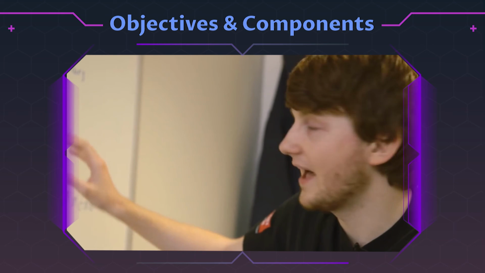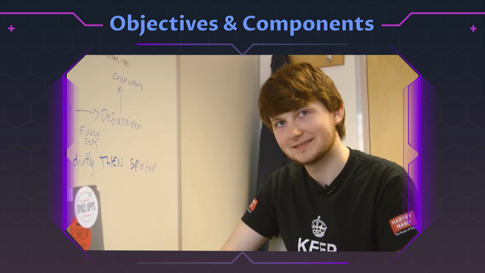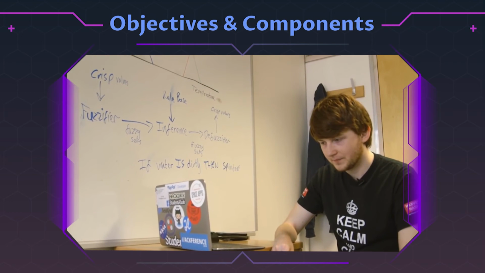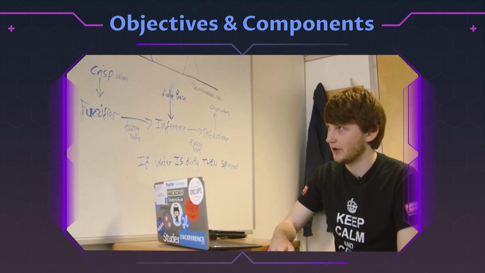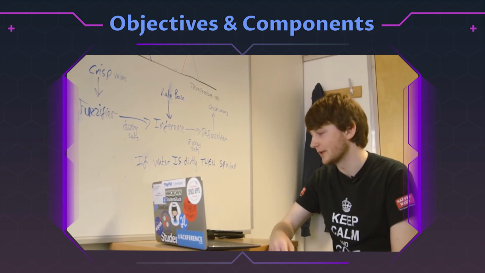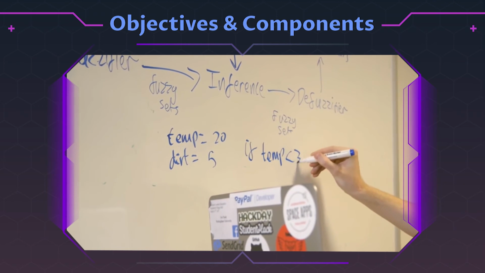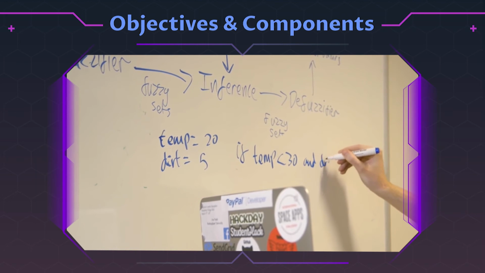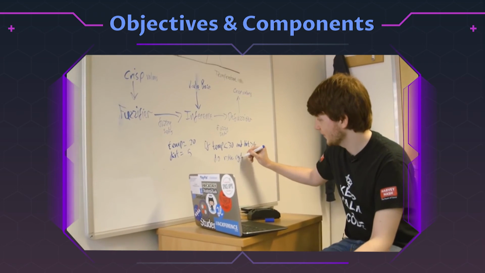We remove the fuzziness from that, we give a crisp value as output, and then that action is undertaken by the system. How does it work when it's not using fuzzy logic? We'd probably end up taking our measurements, our crisp values, and instead applying an awful lot of if statements to them. So, I don't know, if I rub this out and, if temp is less than 30 and dirt is greater than 6, do rinse cycle, or something like this.